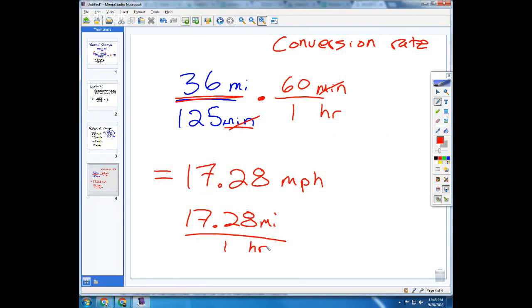So remember, the blue thing above is not a unit rate. Unit means one thing. The red version is a unit rate. And sometimes we like unit rates, sometimes we write the whole fraction.